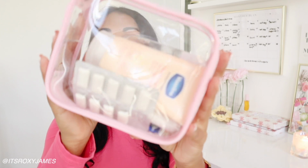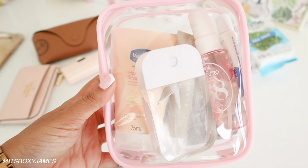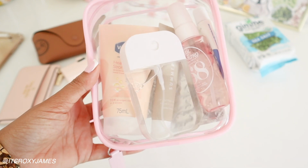Now let us get into what are some of my carry-on essentials. So I have this pink pouch that I actually am using from the Sol de Janeiro travel jet set section. I would have shown it in one of my previous videos, but it had all of the Sol de Janeiro products inside, so I thought this was a perfect carry-on because it is clear, you can easily see into it. TSA would not be like what is inside of this bag. They can see clearly everything is inside of it, and then it has a lot of space. It looks small, but it has a lot of room to hold stuff, and it's pink. Did I mention that it's pink? And that is why I'm obsessed.